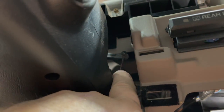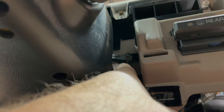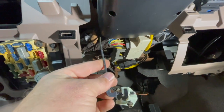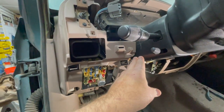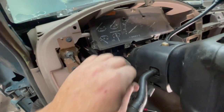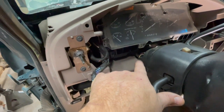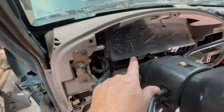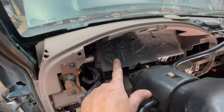I've got the cable loose now. It's just a matter of taking this and fishing it up on the left side of the steering column. It may be tangled up in some of the harnesses back here, but for the most part it's going to lift up and you'll be able to gain access to it when you remove the instrument cluster itself.